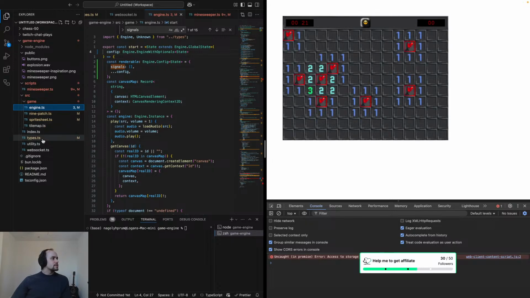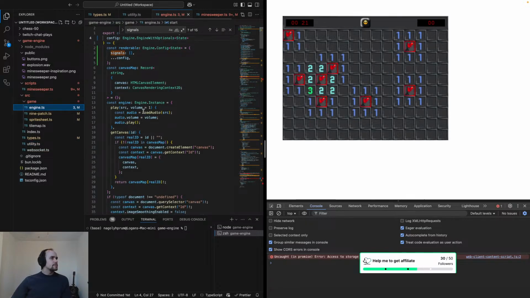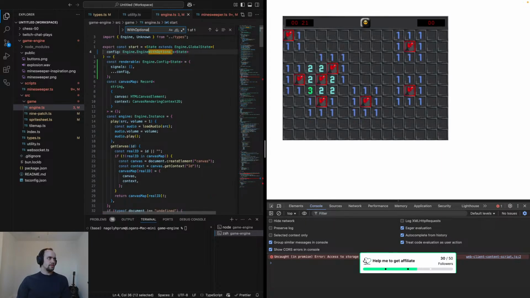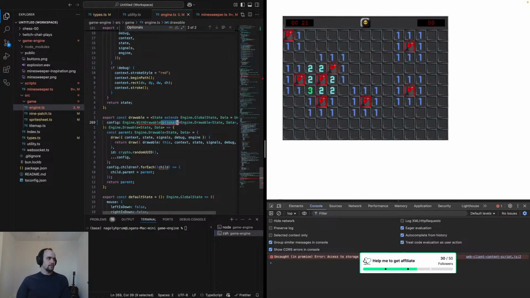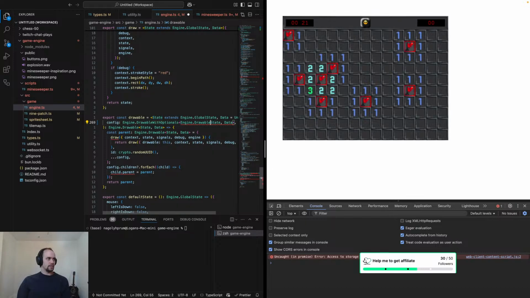Yes, because we remove some types. So we'll go to engine. Go down to here. That's fine. What was it? Engine with optionals. So I think this will be DID drawable with optionals, and we'll just give it the state and data directly.